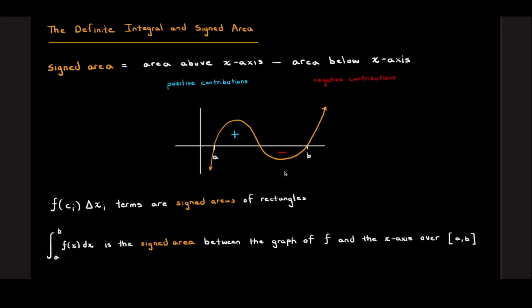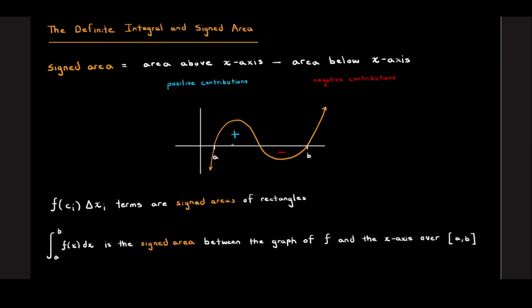Next, let's come back to this idea of signed area. You remember at the beginning when I mentioned that for a Riemann sum, the function f can take on any value, positive and negative. And so we have to sort of reason about these negative heights. How do we interpret these negative heights? And so this leads us to this idea of signed area. It turns out that the value of the definite integral is not the area under the curve, but it's actually the signed area under the curve f. So let's talk about this concept of signed area.